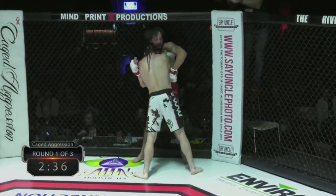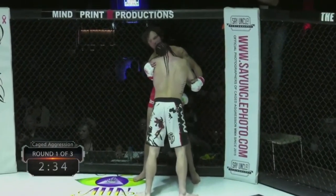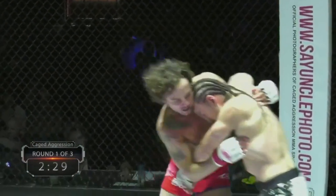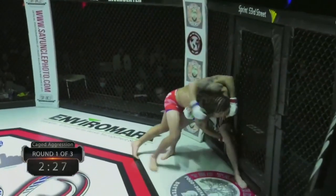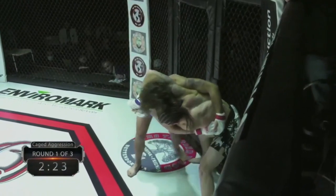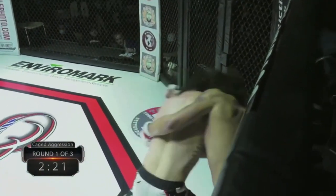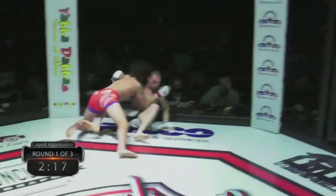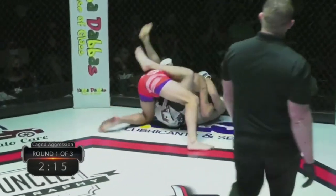Schiro's got to start wrestling, get those underhooks through what he can, but it looks like right now Molina is definitely the stronger guy. Yes. Stronger fighter, imposing his will, and that left hand. Yeah, Josiah definitely firing away here in the opening moments of round number one. Utilize that wrestling. Now let's see what he can do once he gets it down.